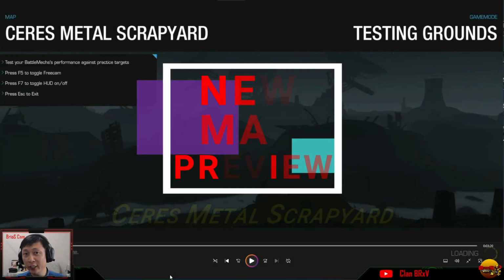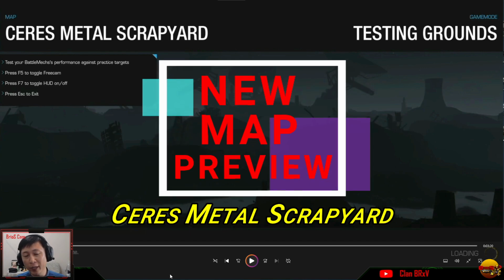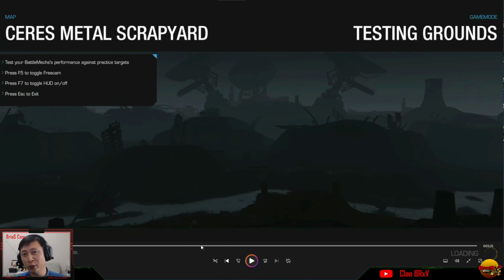Hello everybody, BrioS here, and in July we get a new map, and in the past few hours it's been confirmed it's called Ceres Battle Scrapyard.